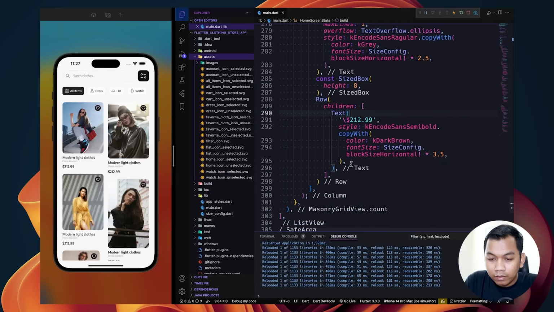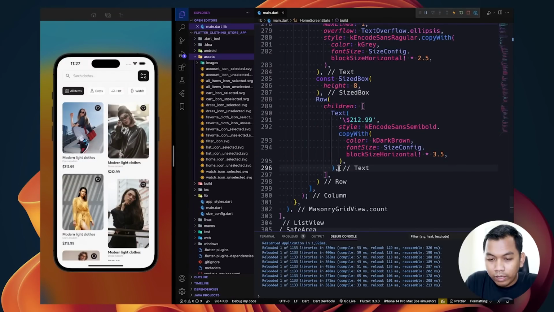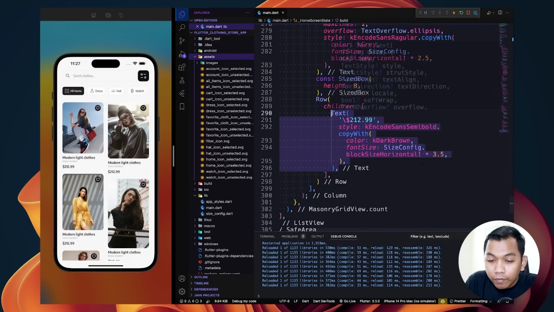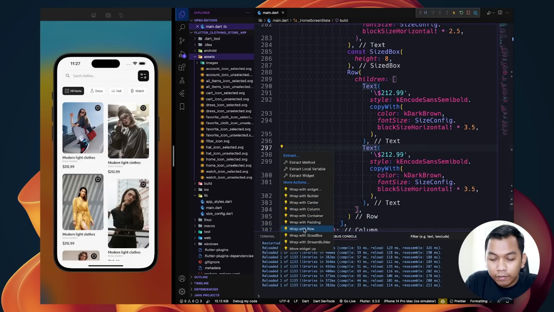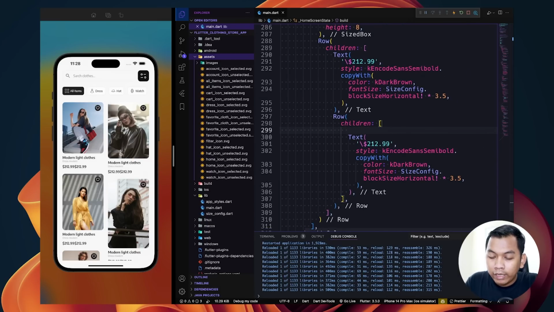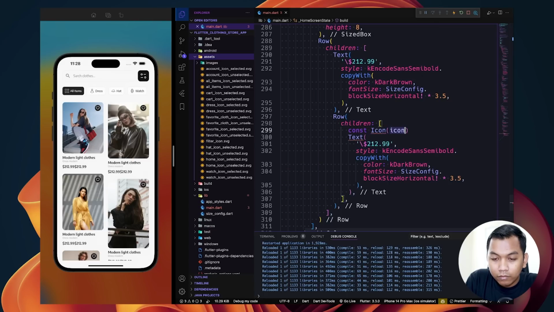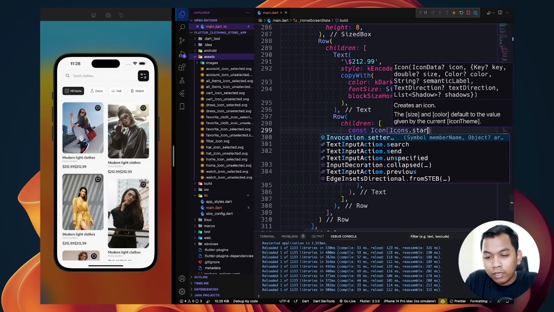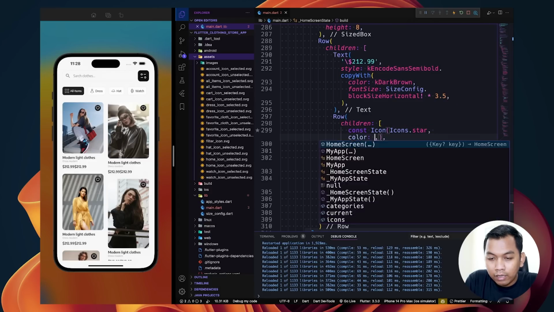The next step is we will have this star icon, so we can copy this and wrap it using a Row widget. And here we can say icon, and we can say icon.star. And here we can change the color to be yellow.